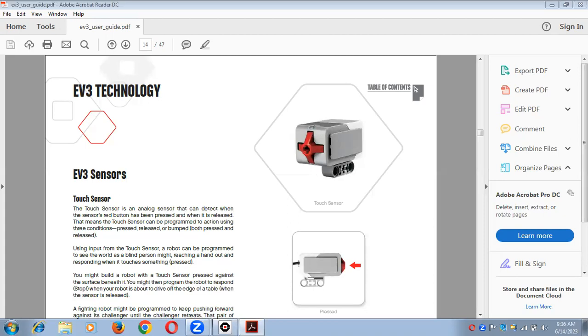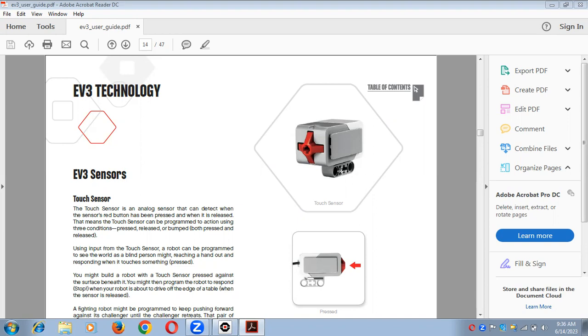And here are two holes and one plus symbol. With the help of these three things, you can easily connect this touch sensor to the EV3 robotic body. So before coding, we have to insert this touch sensor in the robotic body so that we can easily perform our given task. You can insert it at the right side of the body, or at the left side of the body. Whatever side you want, you can choose it according to your own choice.